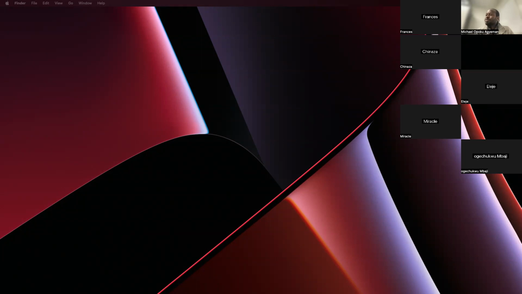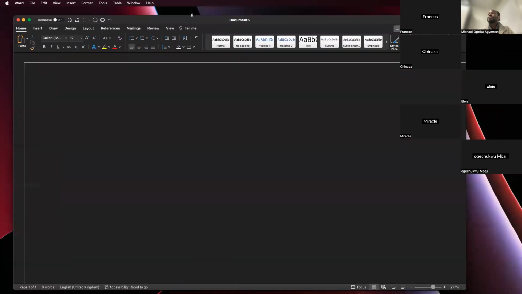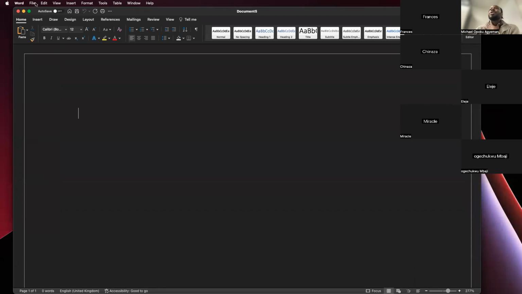Bear with me, my multiple screens are failing me, but it's coming out in a second. Good. So you go to File, New from Template, and it should pop up this for you that you can play with.